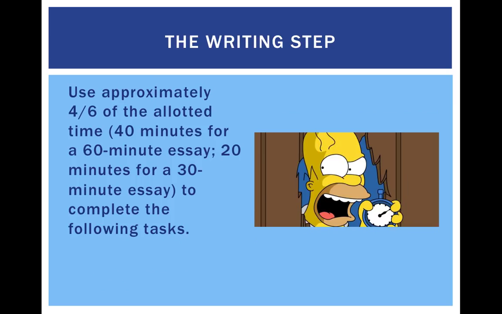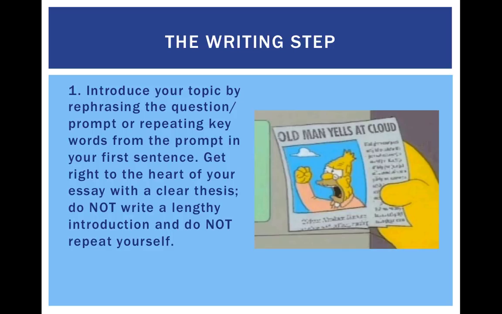Now we're going to move on to the writing step. We're going to use approximately 4/6 of the allotted time. That's 40 minutes for a 60-minute essay, 20 minutes for a 30-minute essay to complete the following tasks. The first task in the writing step, introduce your topic by rephrasing the question or prompt or repeating key words from the prompt in your first sentence.